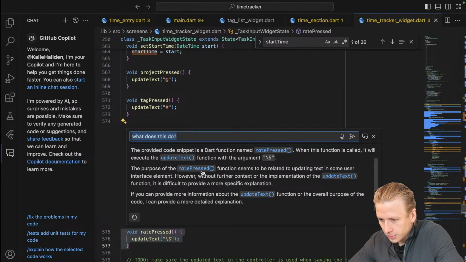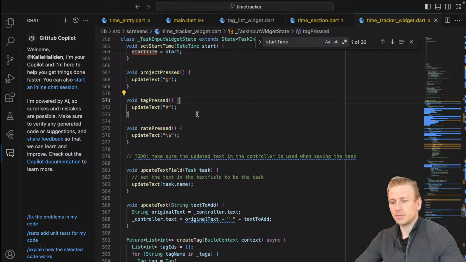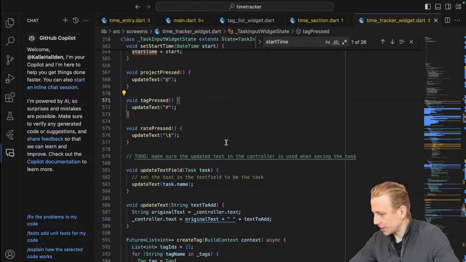The purpose of the function seems to be related to updating text in some user interface element. However, without further context, the implementation of the update text function is difficult to provide. If you can provide more information on the update text function. Okay, well, I don't know how useful that was, but it might be useful. We'll see.